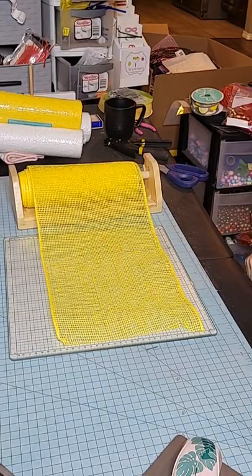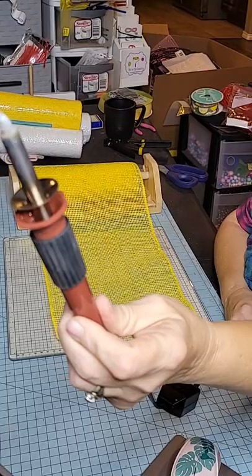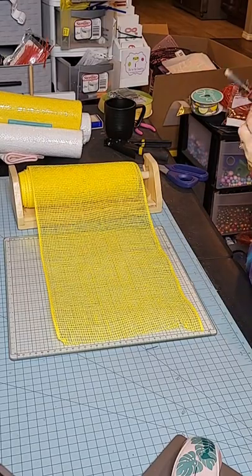Can't find your scissors. Oh no. Yeah, he probably did, Dorothy. You know he likes to steal them. We are just using the chisel tip on our wood burner. Hello, Annie.